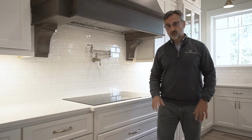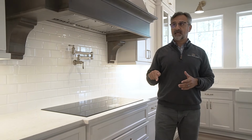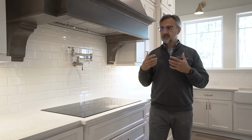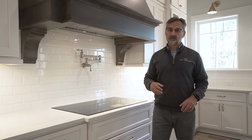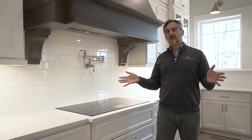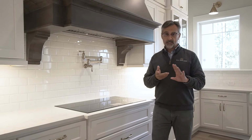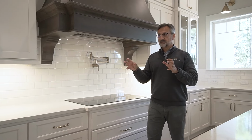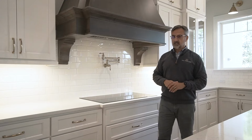So the other thing you'll notice as well, this is an induction cooktop, not our usual range top. And the reason for that is this house is electric only. So if you're building in a community that you need propane, or if you just don't want to have natural gas or propane in your house, this is a great example of what you can do outside that. And I'll save the conversation about the water heaters and things to the plumbing video, because that really is where this drives so many benefits and efficiencies.